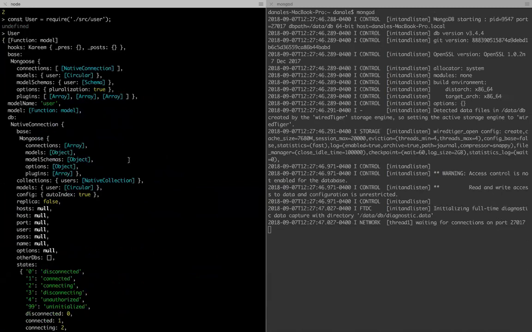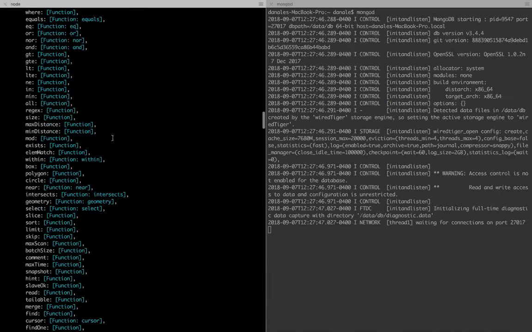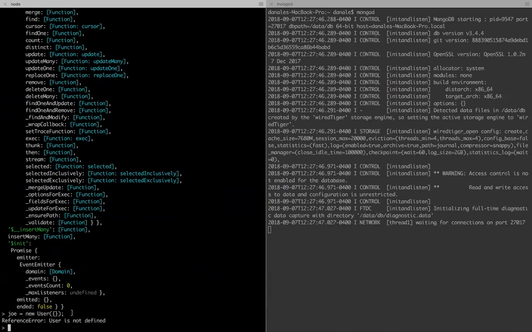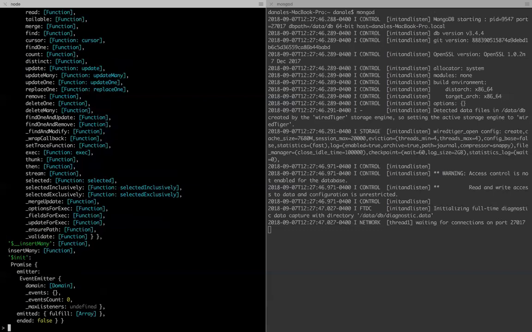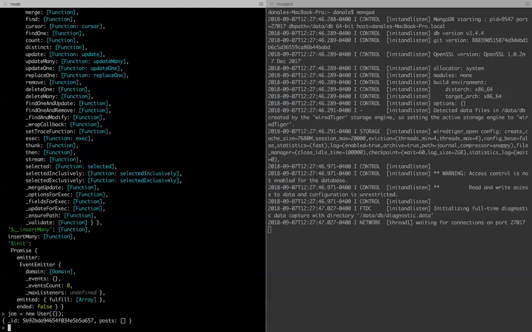User. So when I hit user, I got the model of that, the user model. But when I try to do new user, that did not work. Okay, so what did I have earlier? Users. Is it because I used users? I think I know, I should have done user, not users. Let's try that again. And now, user, let's see. There we go.